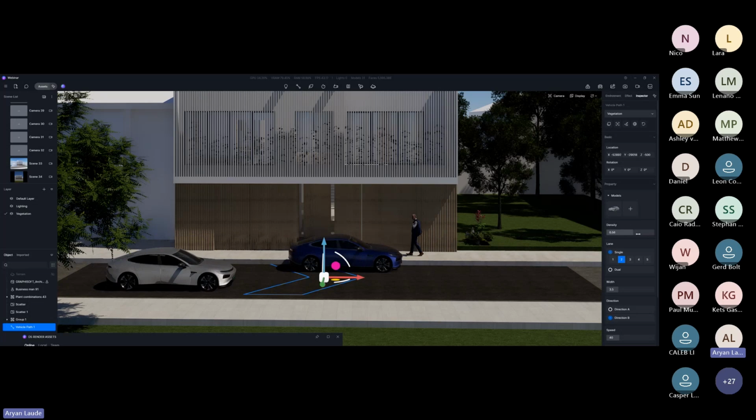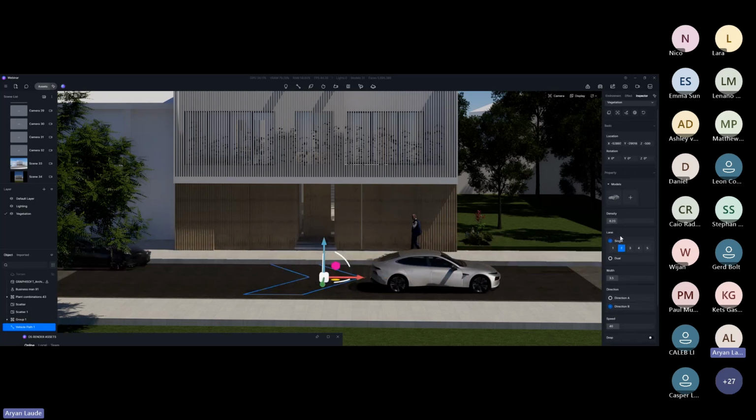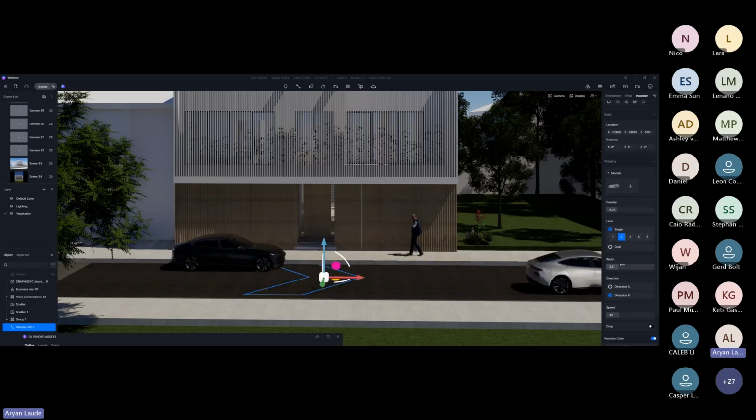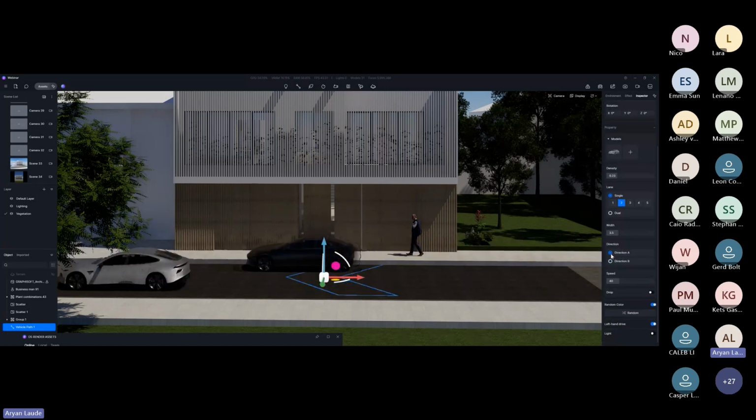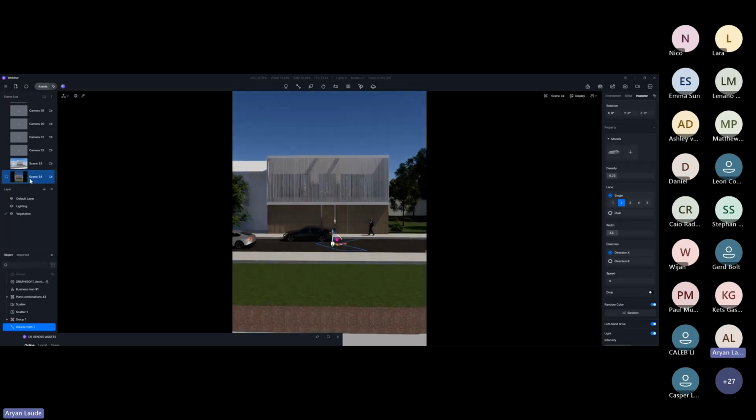I can make some adjustments, increasing the density, adjusting the lane from single to dual, increasing the width, the direction, and finally the speed itself. With this, I can just turn on the light and go back to my scene 34.